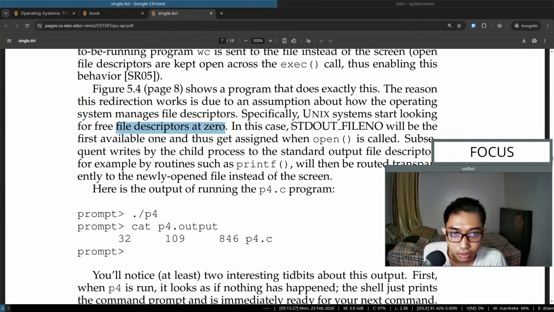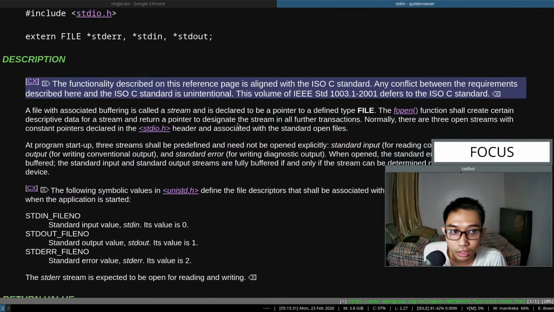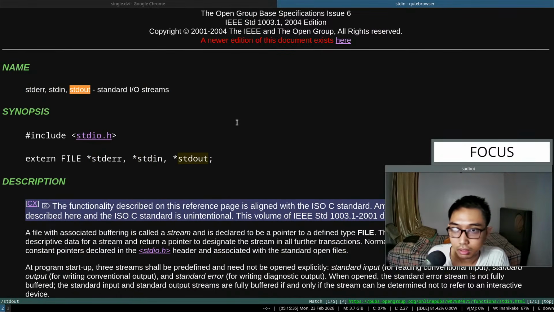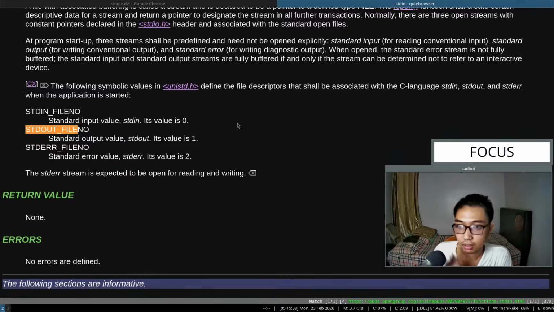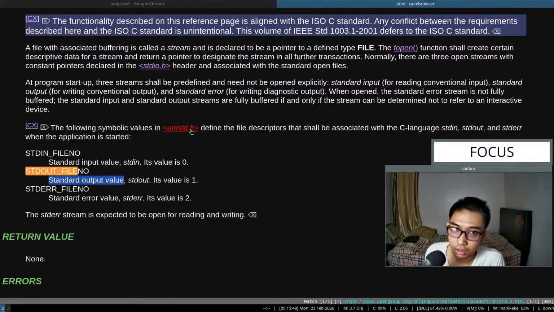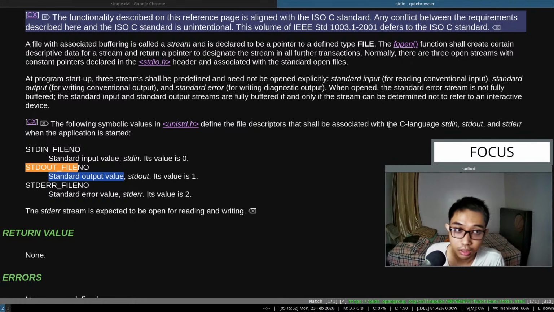In this case, why is stdout file no? Okay, let me check. Stdout. Okay, so it is the standard output value.